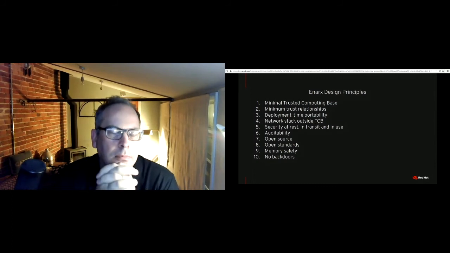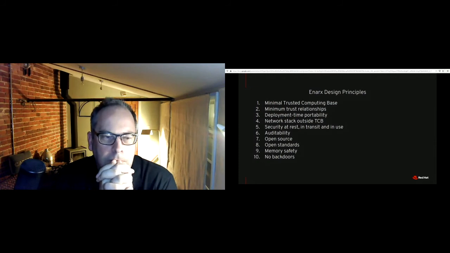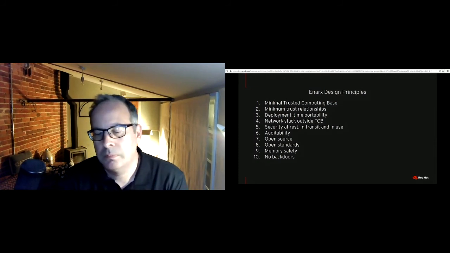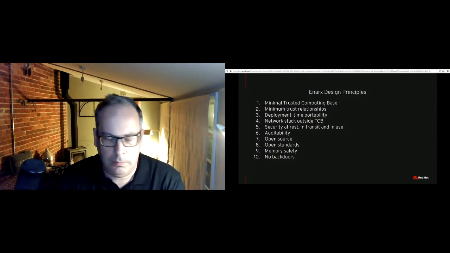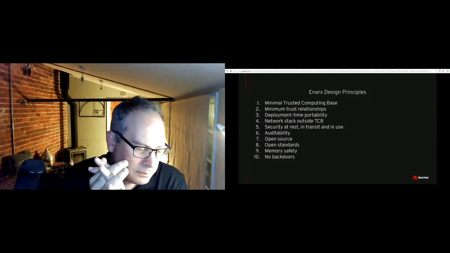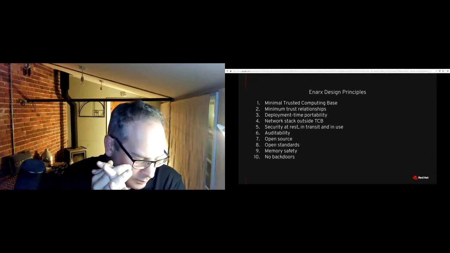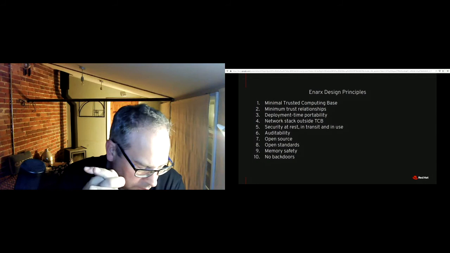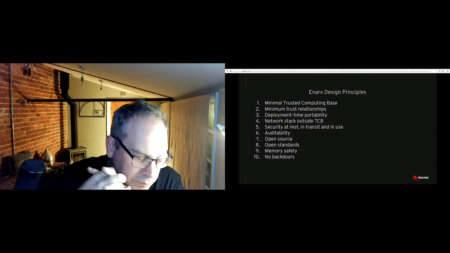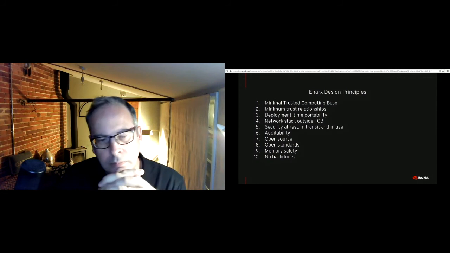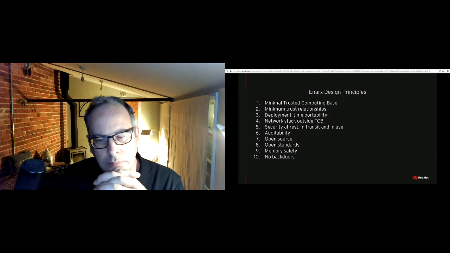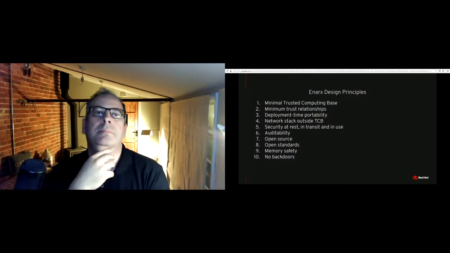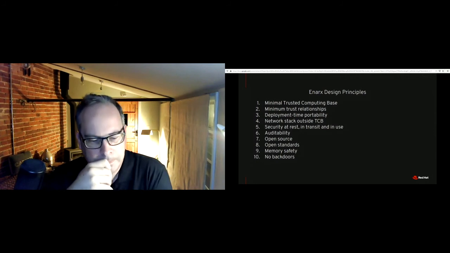We want to have security at rest, in transit, and in use. So we want to be protecting your data at all times, and this should be on by default. This means that when your application is actually running, it's protected through hardware isolation. We also want to make sure that your data is protected in transit via enforcement of encrypted channels like TLS, and at rest with disk encryption. Six is auditability. We want our code base to be easy to read and auditable. So we want basically to allow people to be able to look into it and have trust that we are doing what we say we are doing.